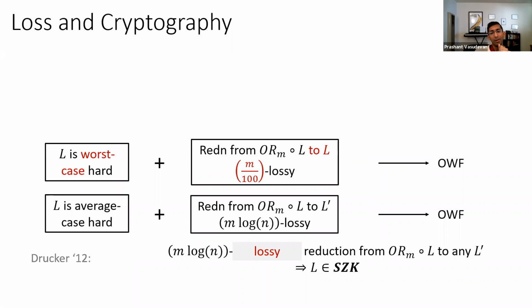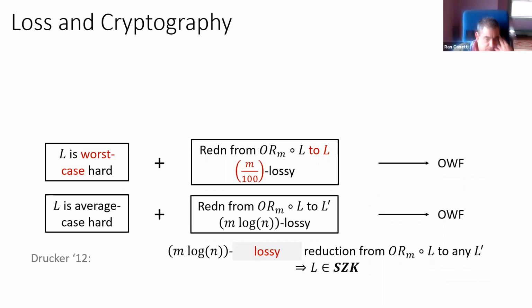Okay. So just to understand, the difference between the new thing in the red is that the lossiness is going to be more than the number of instances, right? Right. It's m over 100 lossy. It's weaker in that sense, in that we are asking for something stronger. We're asking for a more compressing, more lossy reduction to start with. So the hypothesis is stronger. But we are also able to use worst case hardness. And the other difference is that you have to reduce from R of L to itself. It has to be a self reduction.